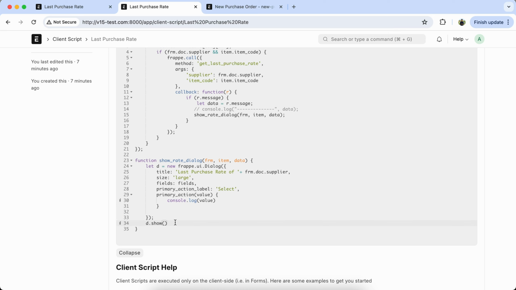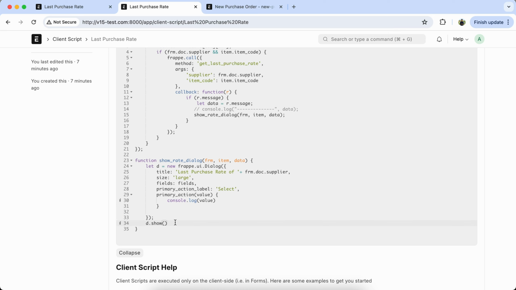Also we have to set the label, purchase order, set the option, purchase order, in list view 1, read only 1.